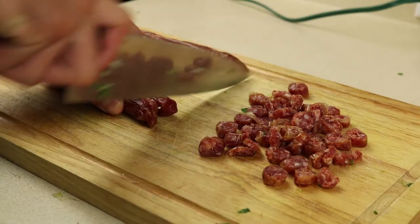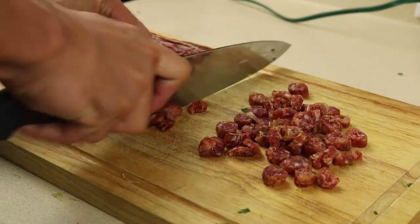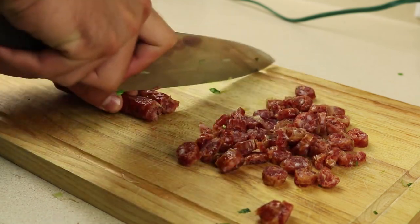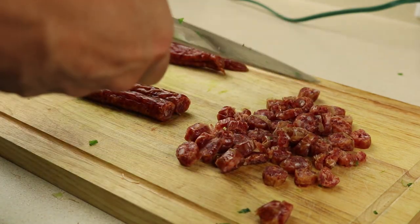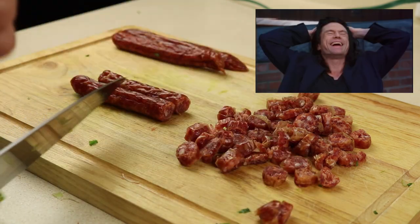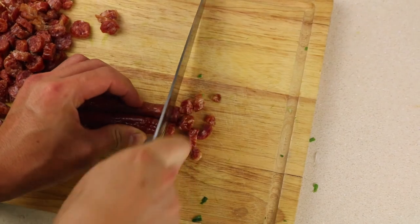Sweet pork sausage. I'm assuming you're gonna cut this nice and thin. I mean, really, going off of every picture or video that I've seen of this monstrosity, which really is the only thing that I have to go off of, which is kind of like Tommy Wiseau trying to make a blockbuster movie based on only a plot synopsis.